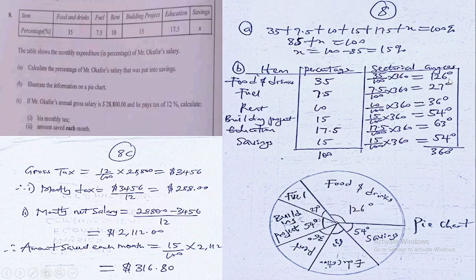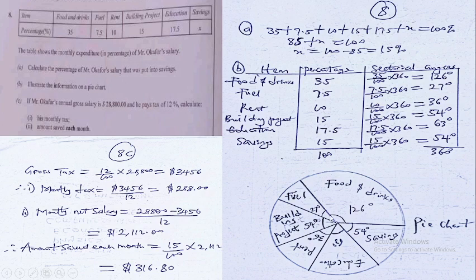Measure the first angle, 126 degrees. So when you measure 126 degrees from this line, it will stop here. So 126 degrees is for food and drinks. Then when you have drawn this line, you can clean the remaining radius from here to here with your eraser. So when you clean it, that means this will now be the origin for the next angle you are going to measure.